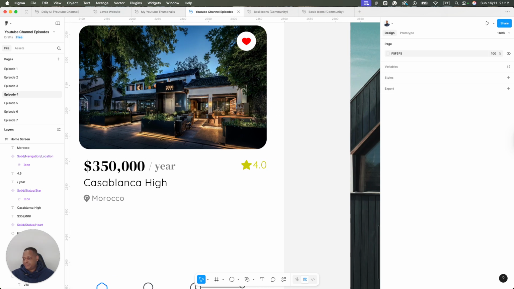Okay. Now we get our bathtub icon as well as our bed icon.